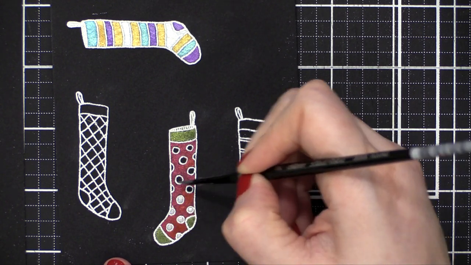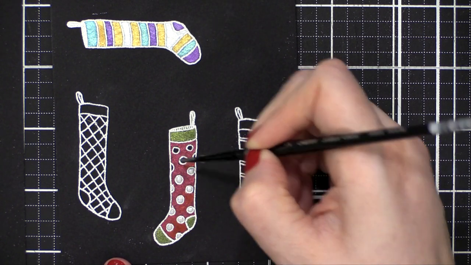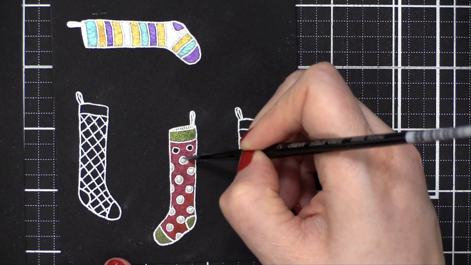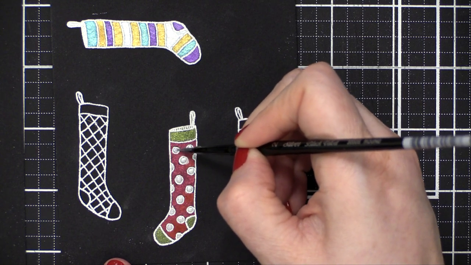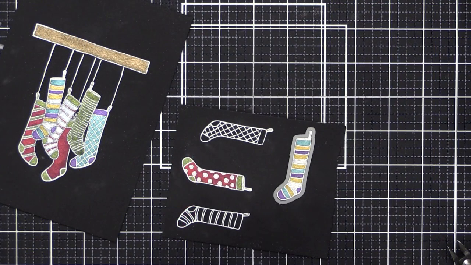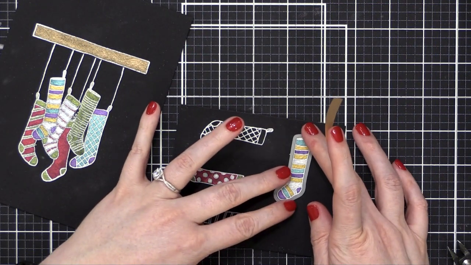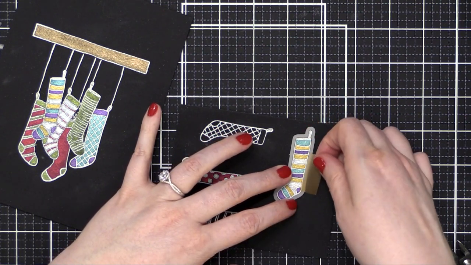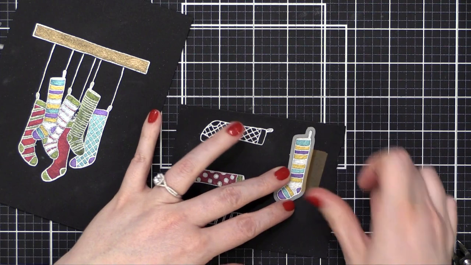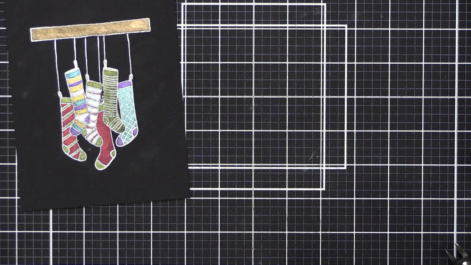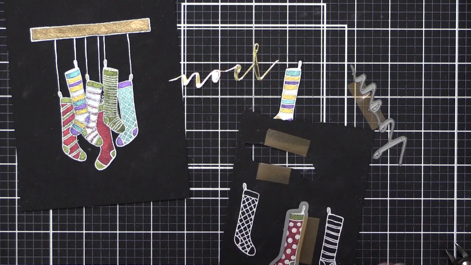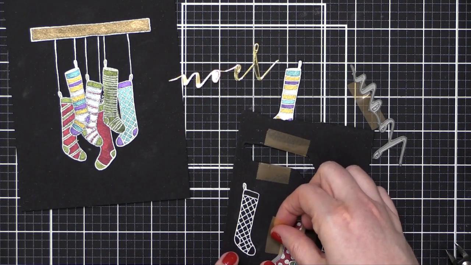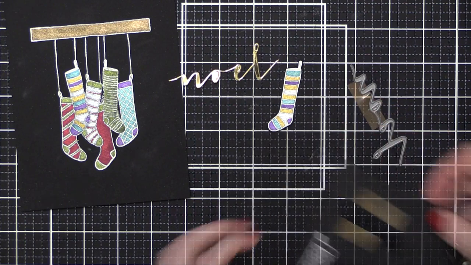I painted this stocking here and it's actually going to go over that solid red stocking that's in the center bottom of the grouping of stockings. These polka dots are going to be really fun to have that additional imagery. I taped the coordinating dies just over top so that I could hold those in place while I die cut, and I cut out both of the stockings that I painted.